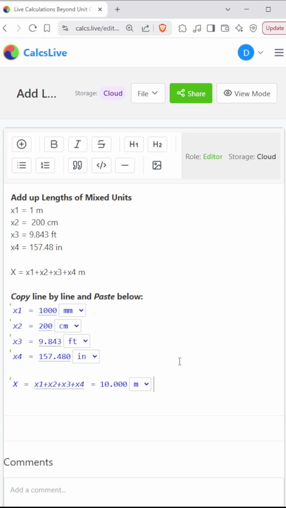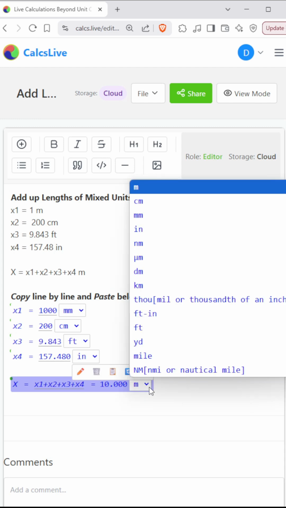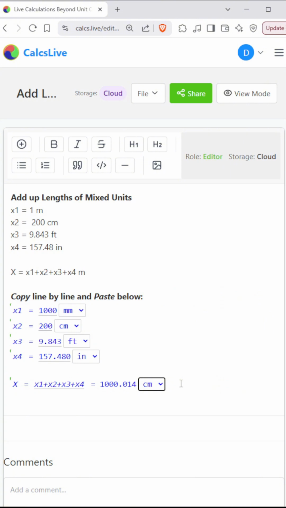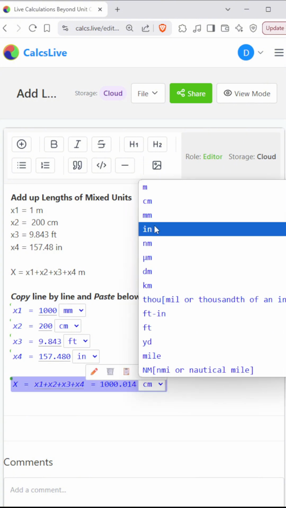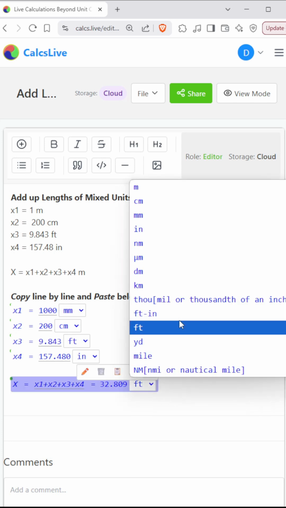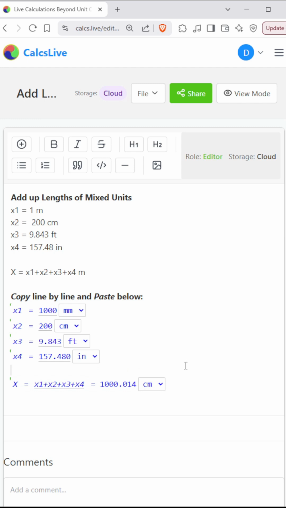And those drop-downs you mentioned, are they just informational? No, they're functional. That's another neat part. You can click on any of those drop-downs for the inputs or the total and select a different unit. So I could change that 1 meter to, say, feet. You could. Or the example shows changing all the lengths to centimeters. You click the drop-down for by1, choose cm, and it instantly shows 100 centimeters. Do that for by3 and by4 too, and the values just update on the fly. Right. And crucially, the total sum, x, also recalculates and updates to show the result in centimeters.